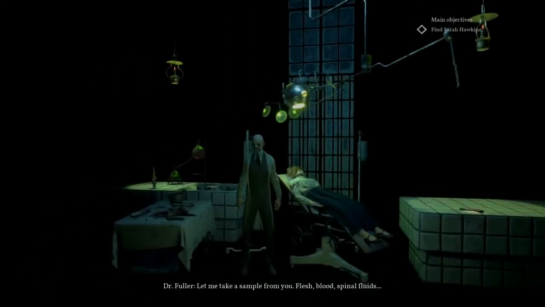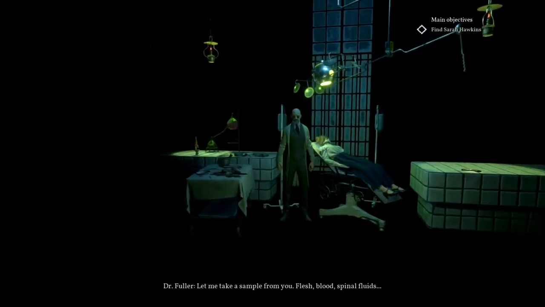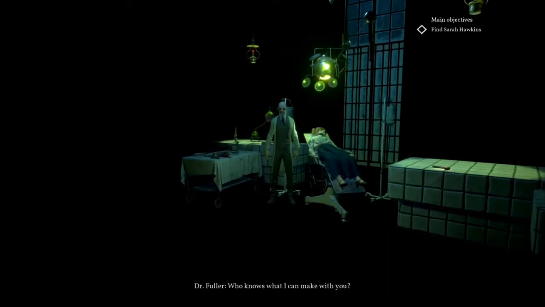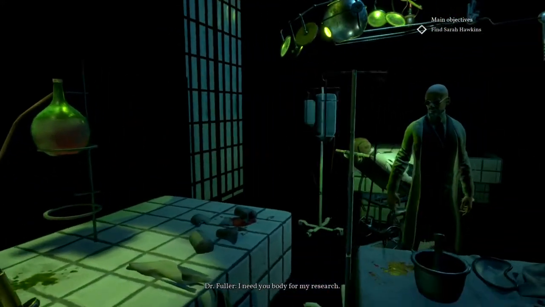Let me take a sample from you. Flesh. No. Blood. No. Spinal fluids. No. I created the mythological ichor from Leviathan's flesh. What the heck is an ichor? I need your body for my research.